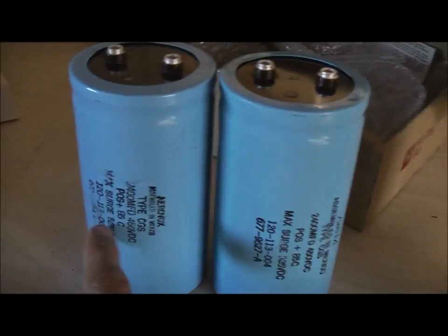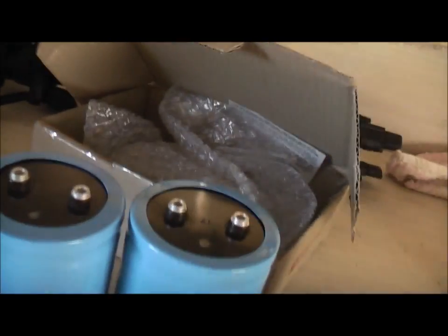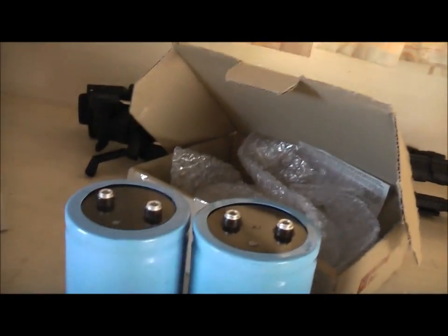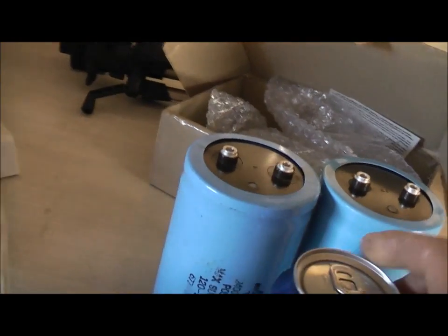85 degrees Celsius rated. I've just charged them to 24 volts using that clip, and joined two of those fully charged batteries together to charge them up at 24 volts to keep them in good nick, because I'm going to be pretty busy these next two weeks. That will keep them in good spirits until I need them.